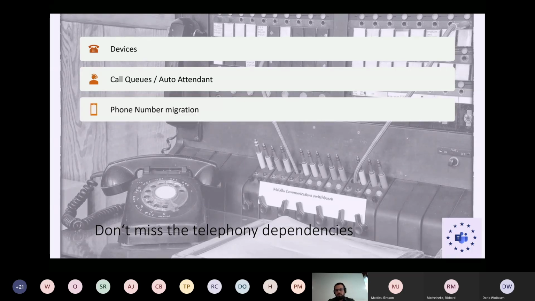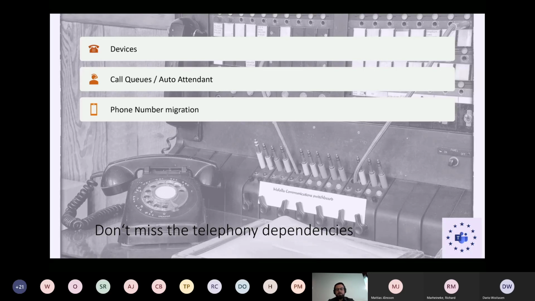When you start to think about telephony, we have heard there are some ways to use Microsoft Teams for telephony, and in some cases, it maybe makes sense to resync your current telephony provider. So Martin explained there are a couple of countries where it's possible to migrate the telephone number directly into the Microsoft Cloud. In some, it's not possible, but it's maybe an idea to change the provider as well. So if you have multiple number ranges, it's maybe the best time to consolidate all the number ranges and have some rerouting in the backend from the provider side.